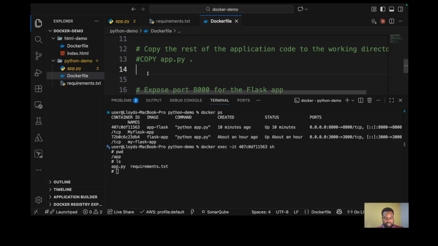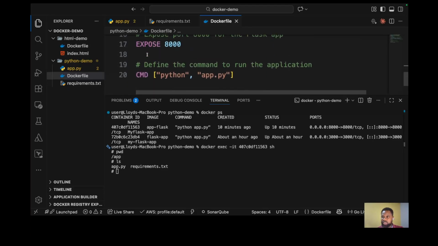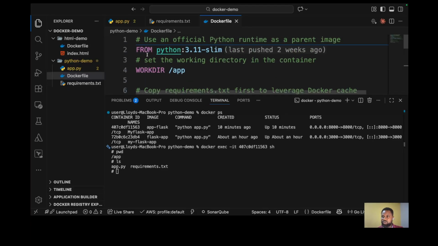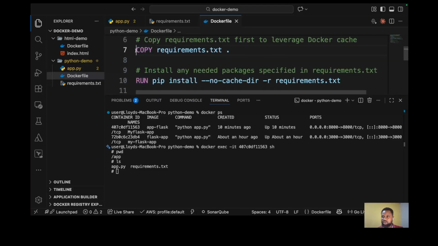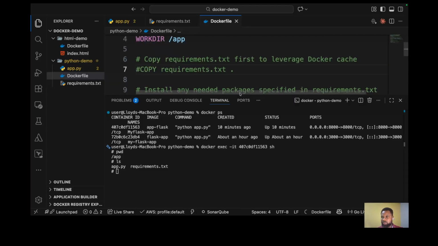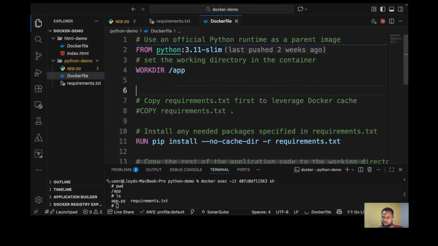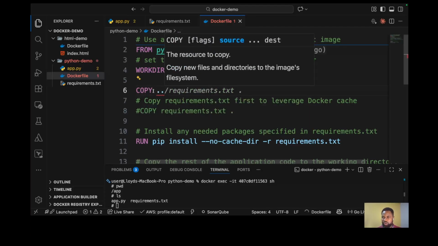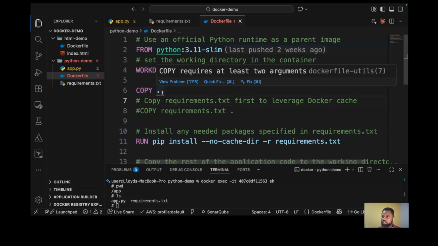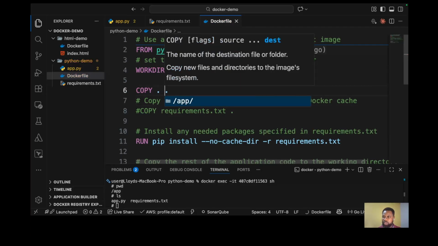I don't know why it is giving me that error, probably because of this. Let me comment this out so that we can write the copy command. So this is the command I'm talking about. COPY requires at least 2 arguments, and these are the 2 arguments.